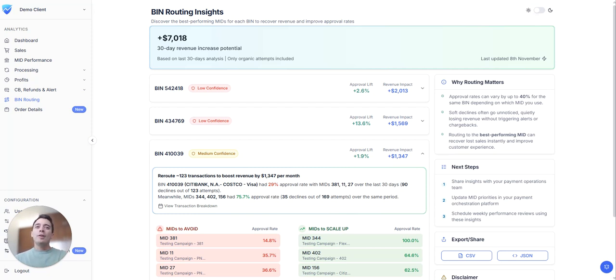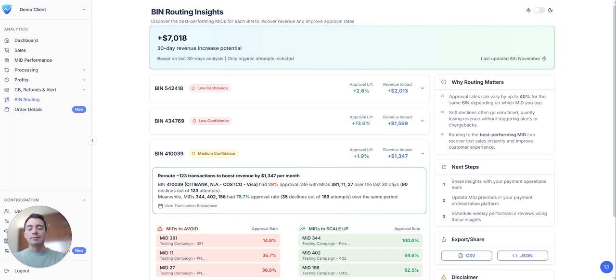So why does bin routing actually matter? When you route properly, approvals go up without increasing spend. Just by directing each bank bin to the MID where the bank approves the best, you can see around 3%, even up to 10 or 15% uplift immediately.